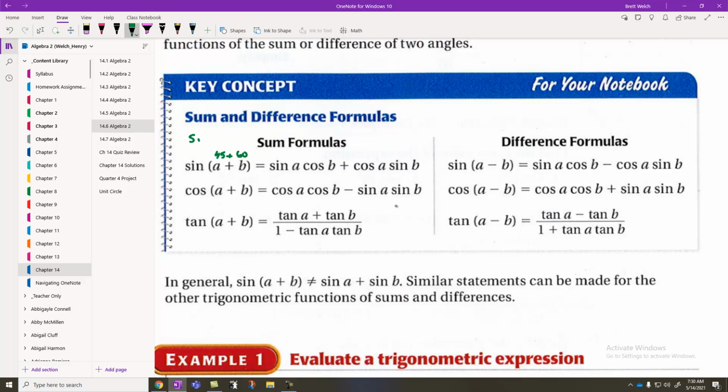So if I wanted to calculate the sine of 105, one way to do that would be to have 45 plus 60 instead of 105. And that allows me to do the sine of 45, that's my first number, times the cosine of my second number, 60. I'm just following the formula. Now because I used a plus here, I'm going to use a plus here. Notice the cosine is backwards from that, and the tangent has 2 different signs.